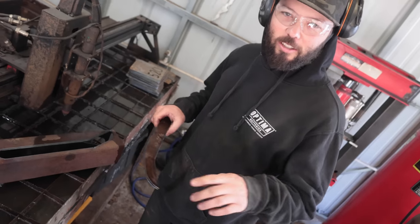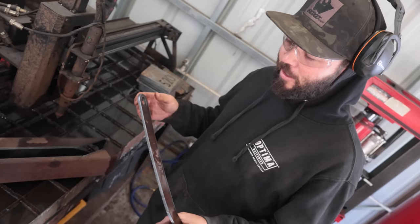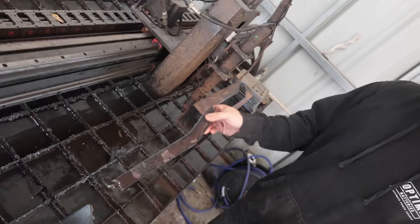Do it this way, but it is a way to do it. The plate that I was trying to cut was way too thick. I couldn't cut it with the air compressor I have. So I have some thicker material, but I just have square tubing. So I cut out two pieces.